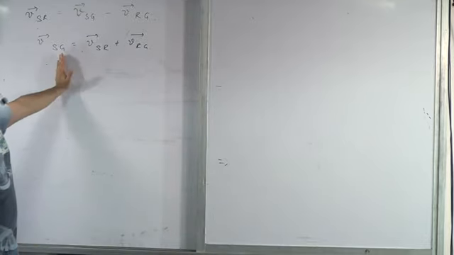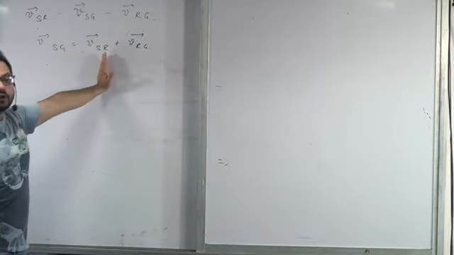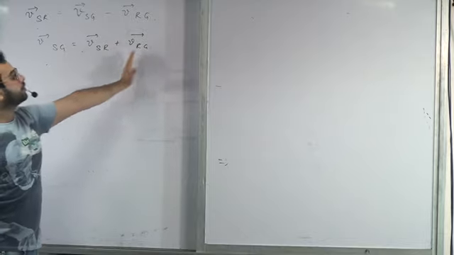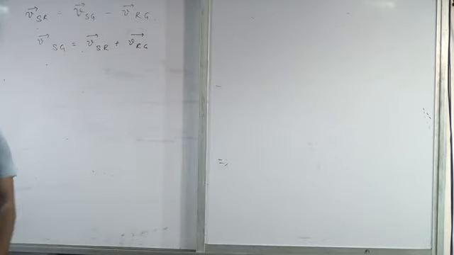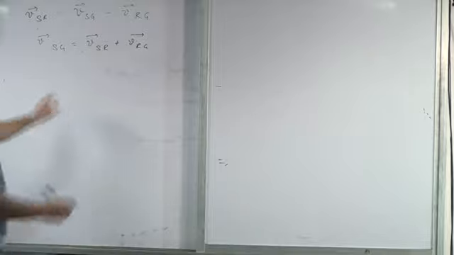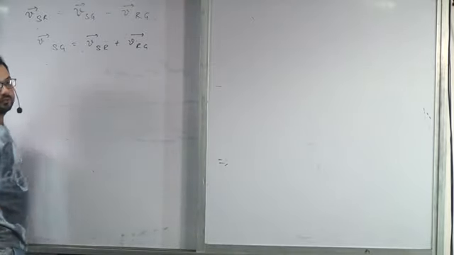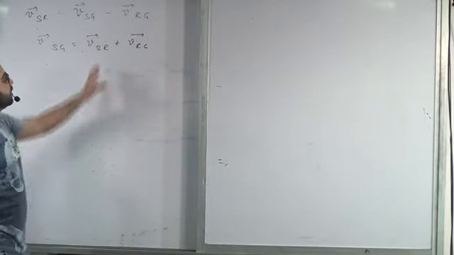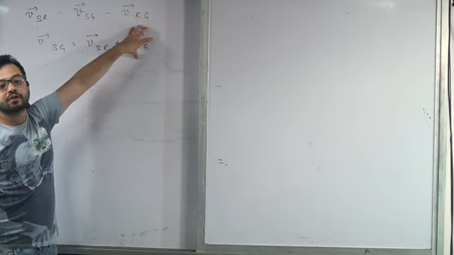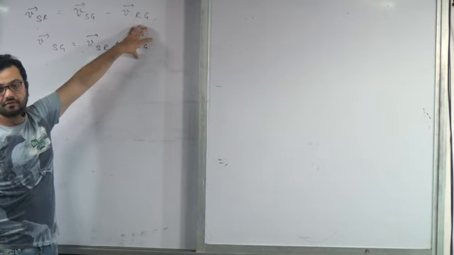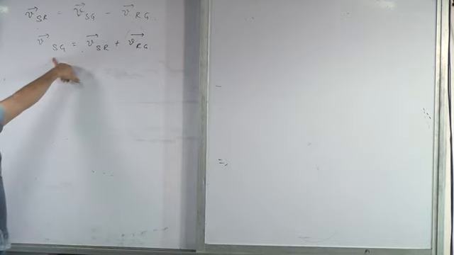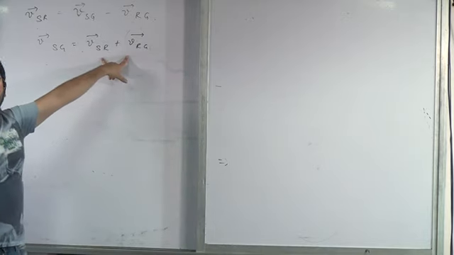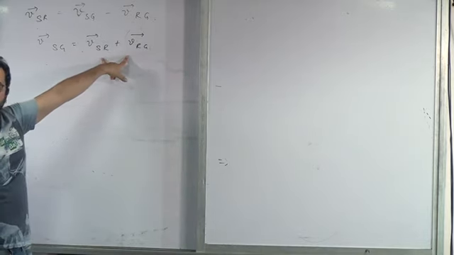Okay, so we are going to use this relationship of velocities. The velocity of swimmer with respect to ground is equal to velocity of swimmer with respect to river plus velocity of river with respect to ground. Is that clear? Now what happens when you move upstream? The velocity of river with respect to ground would be negative. So that is why the velocity of the swimmer with respect to ground decreases. Is that clear?